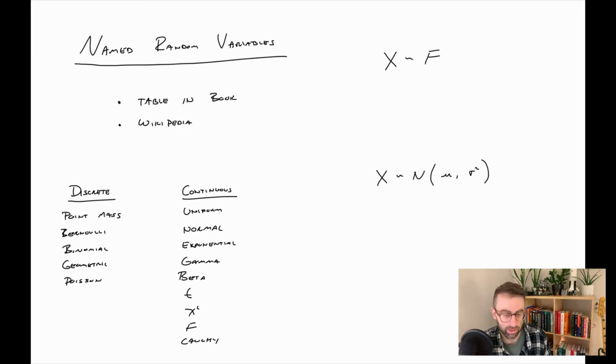And I think I said in the welcome video to the week, if you're following along in the class, I mentioned Wikipedia here. If you take any of these names of distributions, you can look them up in tables in books, but also if you plug any of these into Wikipedia, it gives you a really nice summary of a lot of things about the distribution. It tells you the parameters, the potential values, the mean, median, mode, variance, moment generating function. I'm blanking on what else it has. We're not here in the class yet, but it'll show you estimators of the parameters via MLE and method of moments.